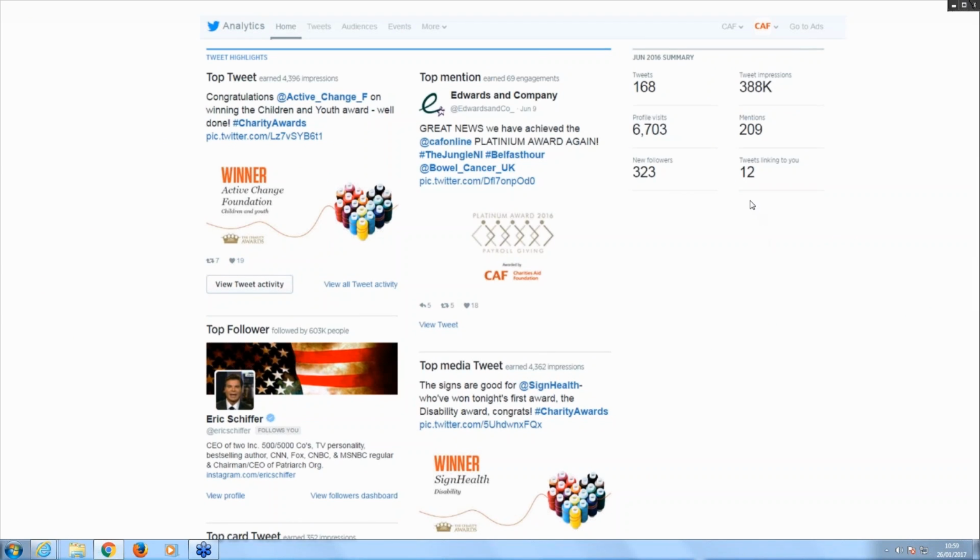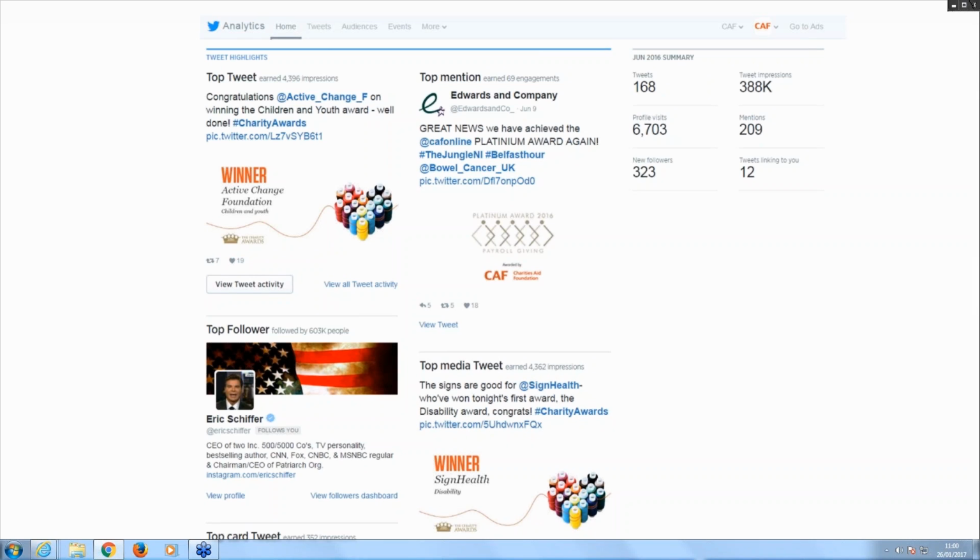If you want to look on a post-by-post basis, you can again click on that tweets button right at the top, and that will give you each and every tweet that you've put out that month and which is driving the most impressions and the most engagements. And again, if you prefer working in Excel like I do, you can export that and play around with the data in an Excel spreadsheet as well. So they're really easy and simple ways that you guys can keep tabs on how your page is performing.